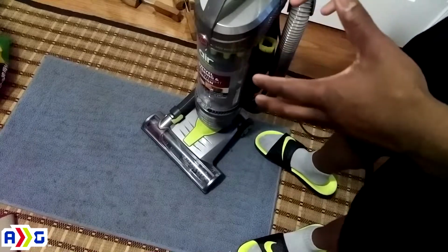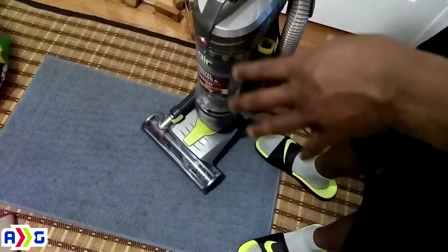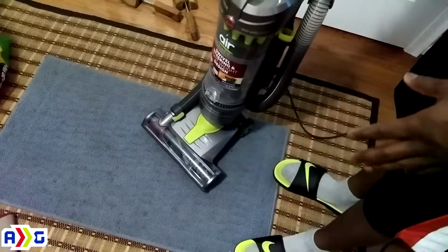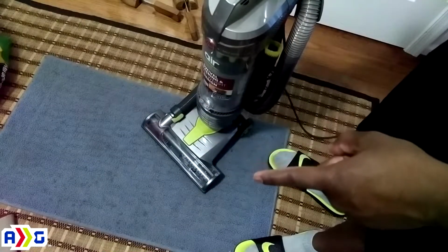Alright, so with that being said, it looks like it did pretty well. Honestly, I was not expecting it to actually pull all that up. That was a nice, decent amount of soil. I don't know if you guys could tell on the video. So we are going to try it on a slightly thinner surface, which is that red rug over there I was talking about. So I'll go ahead and get that set up and I'll come right back to you guys.